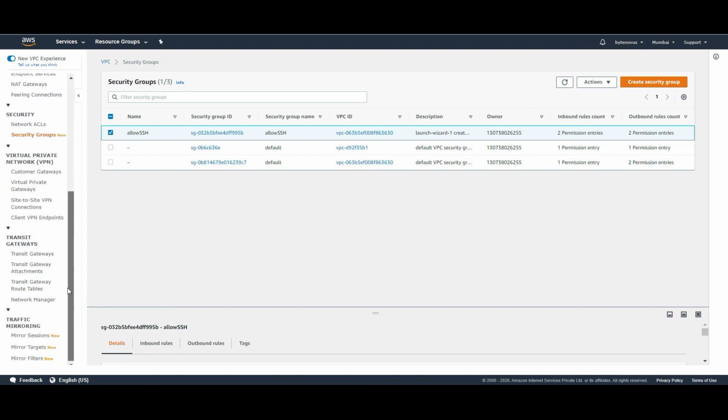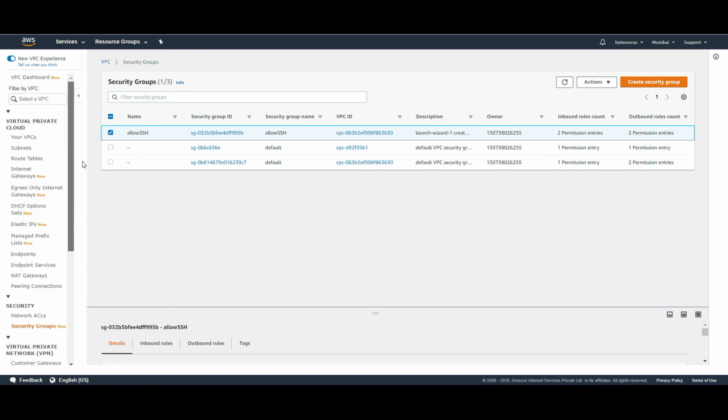So if I go back to my EC2, did we miss something? We will see the rest of the components in separate videos, because I don't want to touch upon VPC peering in this session itself. It's already 23 minutes. I'll be talking about VPC peering and VPN in a different video, so that it will be easier for you to follow. For now we will end the session today. I hope you have a very good exposure on how to create your own VPC, and you can immediately start deploying your EC2 instance in your custom VPC.